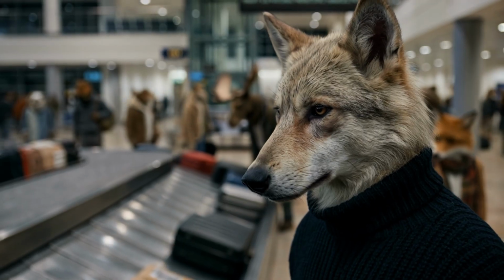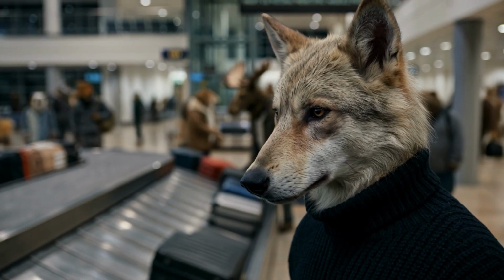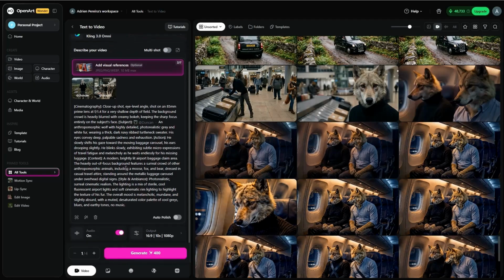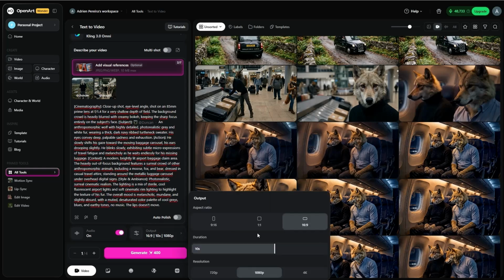And speaking of unwanted effects, which we call hallucinations in the AI world, always make sure to type no music in your prompts. Otherwise, the AI will add an unwanted background track. And the worst part is, if you generate multiple clips for the same scene, you might end up with several completely different songs playing. In your output settings, you can select your aspect ratio, like 9:16, 16:9, and so on.